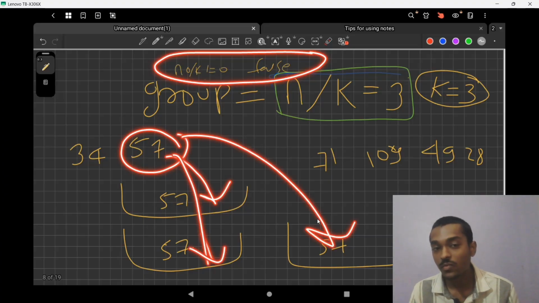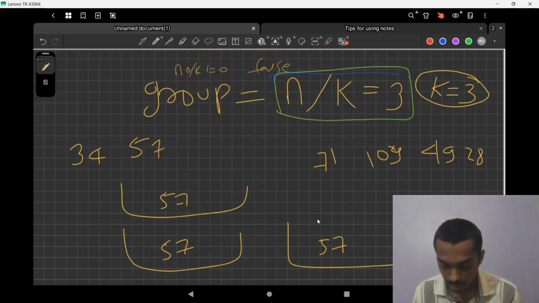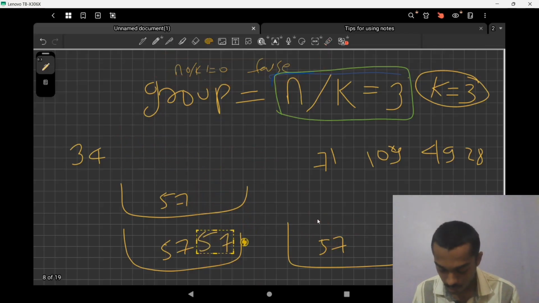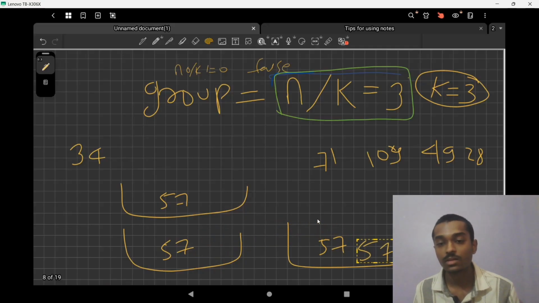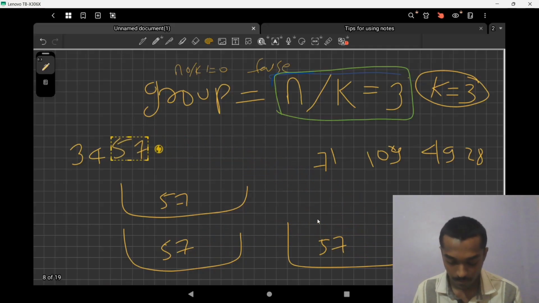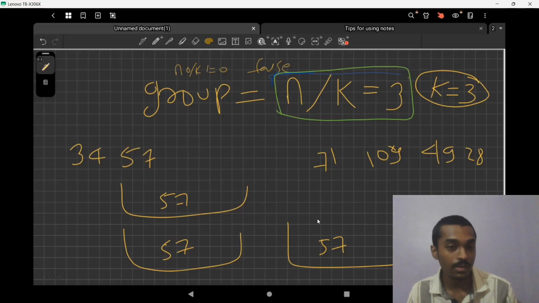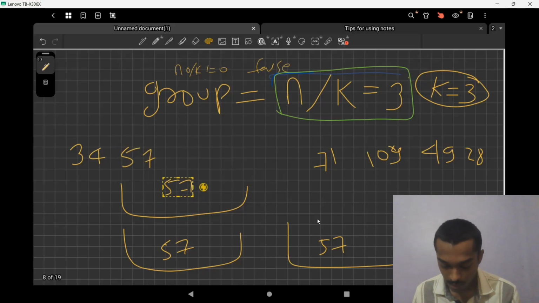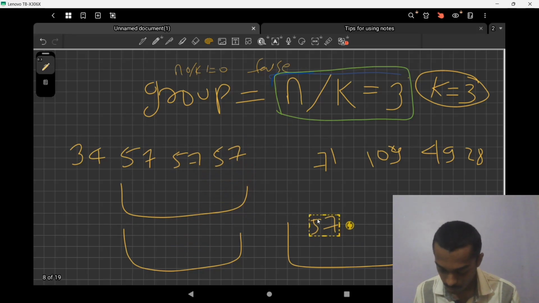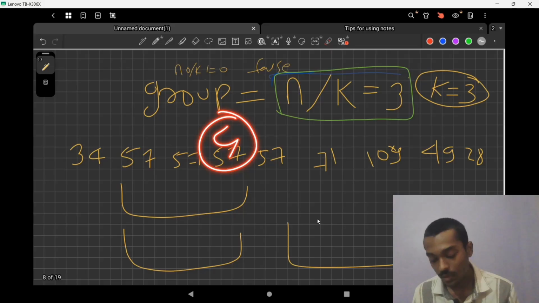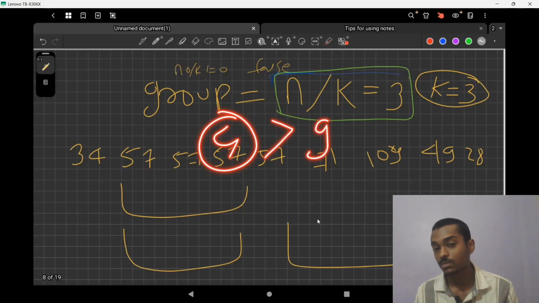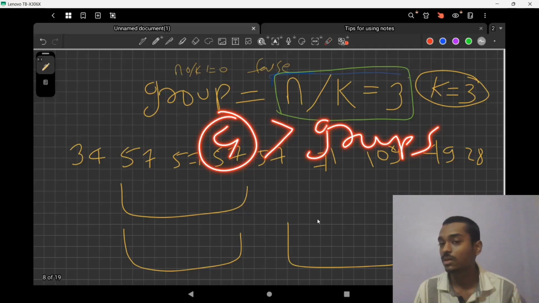If we put 57 here or here or here, it is going to be invalid. That means the max frequency in this case was 4, and if the max frequency is greater than our groups, this is invalid.